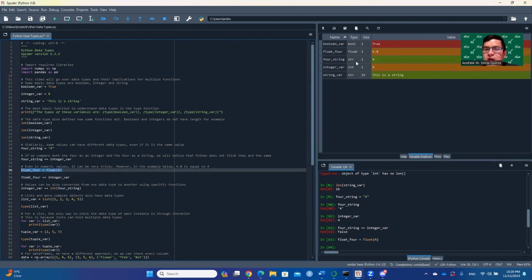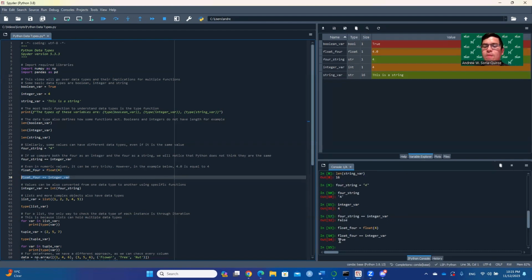Now, you can see how these two are not exactly the same. This is a 4.0 because it can have decimals, and that can have some complications in the future if you have some problems with precision. But this one is an integer. It can only be 4. It cannot be 4.3, 4.4. In some operations, that can be very tricky. Therefore, I recommend you to just make sure that you're doing the correct arithmetic and you're taking into account the data types. With that being said, we're going to compare the float 4 and the integer variable.